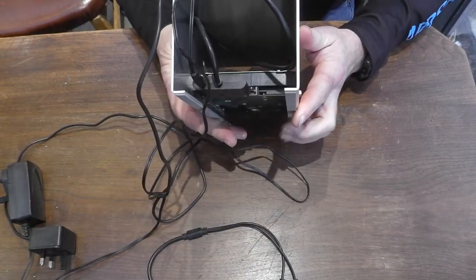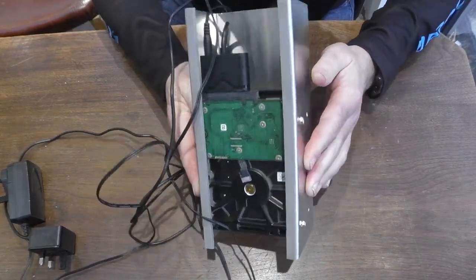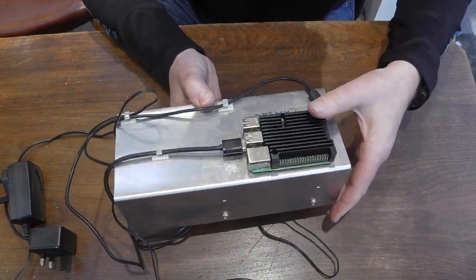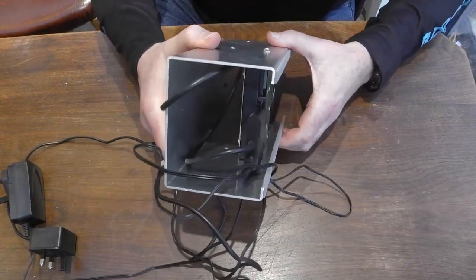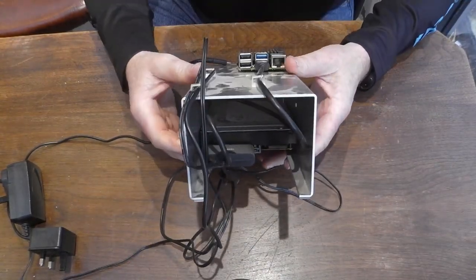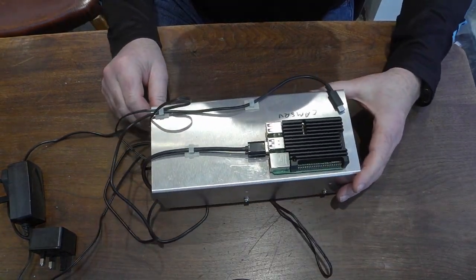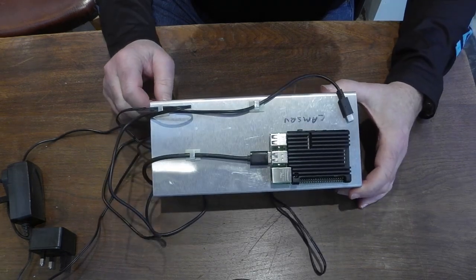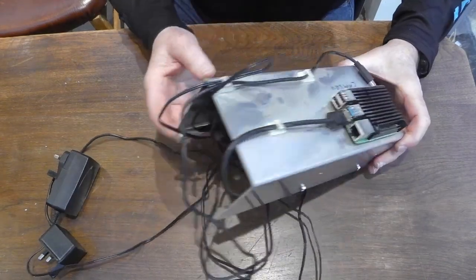It's just a piece of folded aluminium which I had made by a local engineering firm. The Raspberry Pi mounts on top and it's got space for two disks inside if I want mirroring, which I'm going to have for the cloud server because it's going to be holding important data. At the moment this is currently being used as the camera server and the data is not absolutely critical, that's why it's only got one disk in.